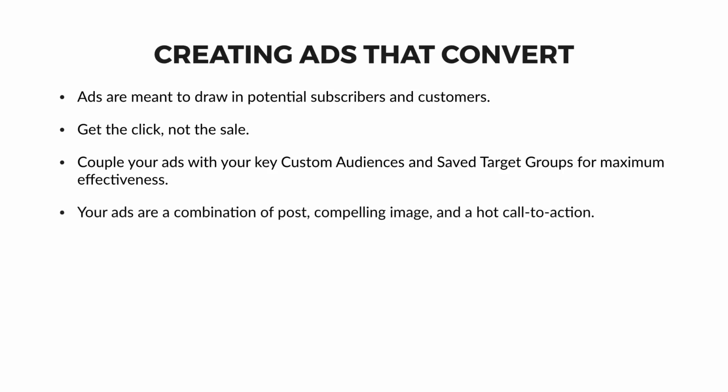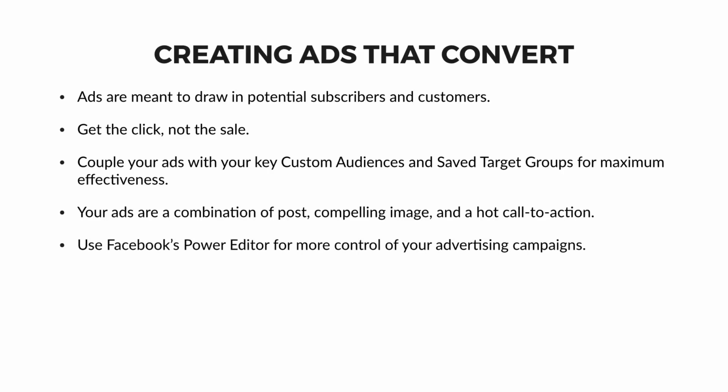Your ads are comprised of three primary elements: a post, a compelling image, and a hot call to action. The more your ads can feel like regular Facebook engagement, the better your results will typically be. Finally, make sure you are using Facebook's Power Editor to take more control of your ad settings.